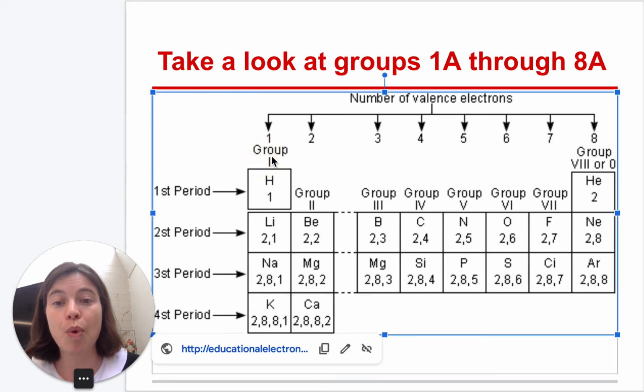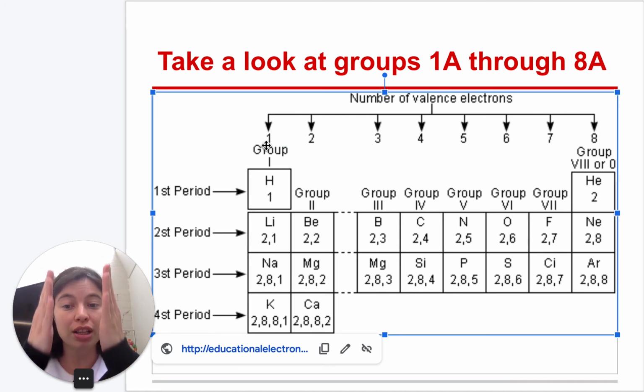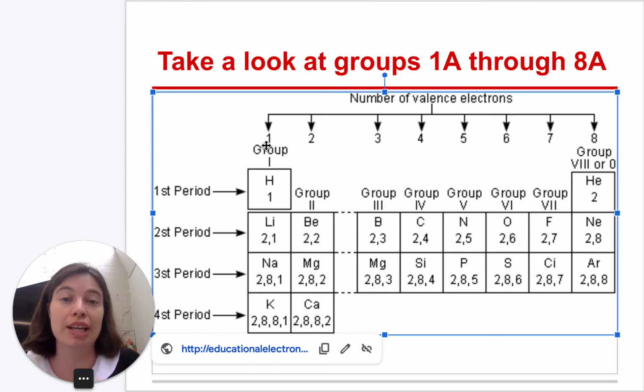So things in group 1A, that's to say hydrogen's column, they're all going to have 1 valence electron because they're the first column after we've started a new electron shell. So everything in that column has 1 valence electron, 1 electron in its outermost shell. Everything in column 2A is going to have 2 valence electrons, that is to say 2 electrons in their outermost shell. Everything in column 3A, that's the column that starts with boron, is going to have 3 valence electrons, 3 electrons in its outermost shell, and so on.